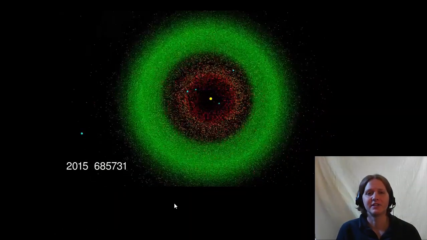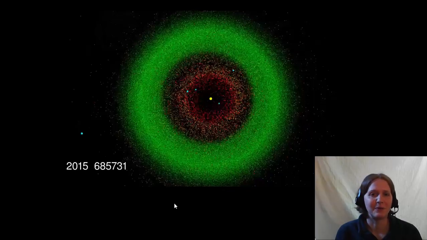Couple things to notice. The asteroid belt, the great big ring, is amazingly obvious. But these dots are not to scale. So even though the asteroid belt looks like it's filled with green dots, it's actually still mostly empty space. And even though Earth's orbit looks like it's filled with red dots, Earth's orbit is still amazingly clear.